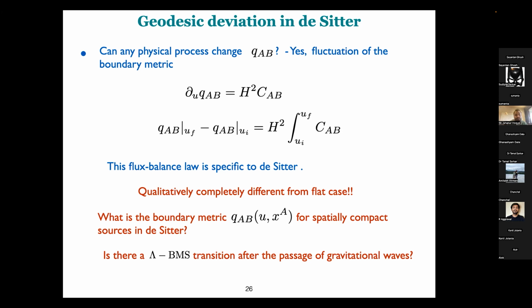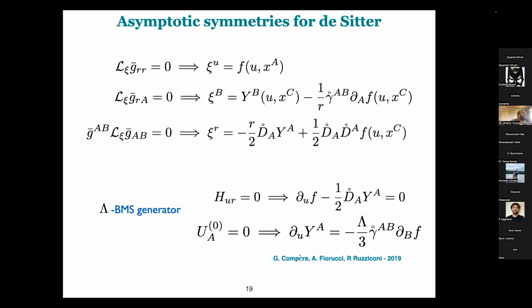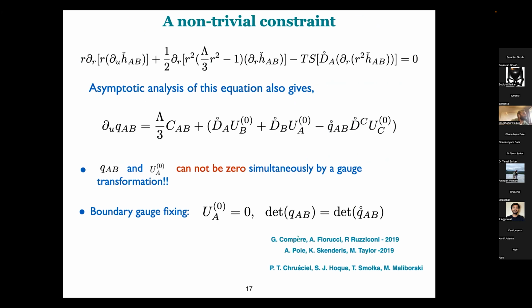Jahanur, one question. Sudipto here. So this new flux law, what does it mean? Does it mean there are new charges in the theory? No, I mean, I'm calling it a flux law because of this constraint equation actually. So it is not related to anything like a charge. I'm just calling it a balance law from this constraint equation. Okay. Right. Because in black hole thermodynamics in de Sitter, lambda enters as a charge. I see. This has nothing to do with those kinds of things, right?